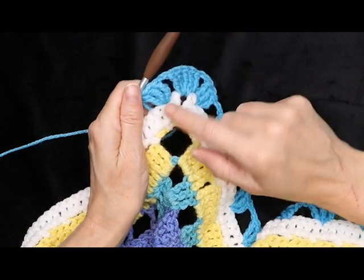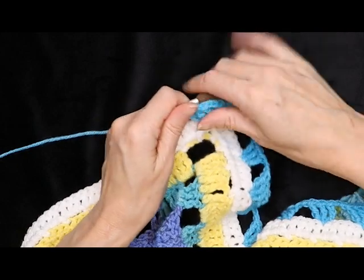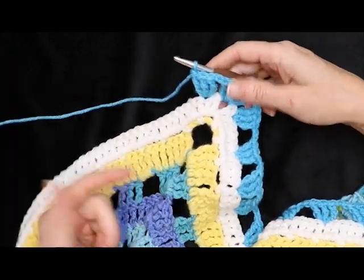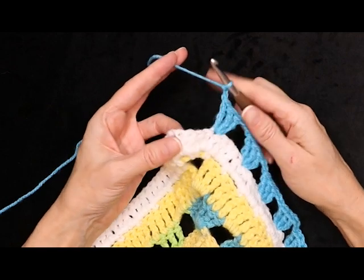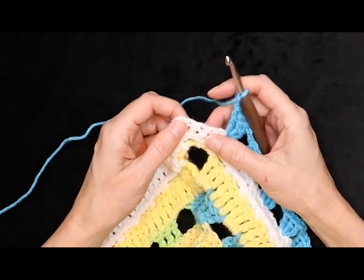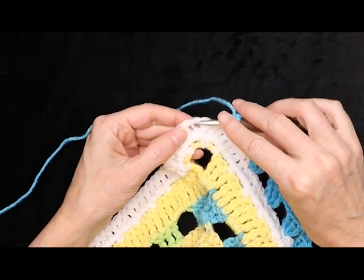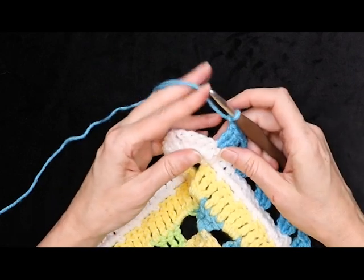Now I'm going to keep going down the next side, doing my 3 treble crochets, chain 2, skip 4, all the way down this side, and I'll see you at the next corner. My next corner lines up, so if I skip 4, I end up right in the corner spot, so go ahead and do that. If you have a corner where your 5th stitch is right at the corner, I would skip it and go straight into that corner space.